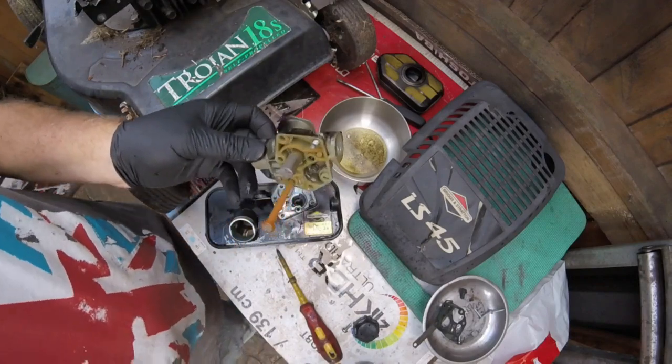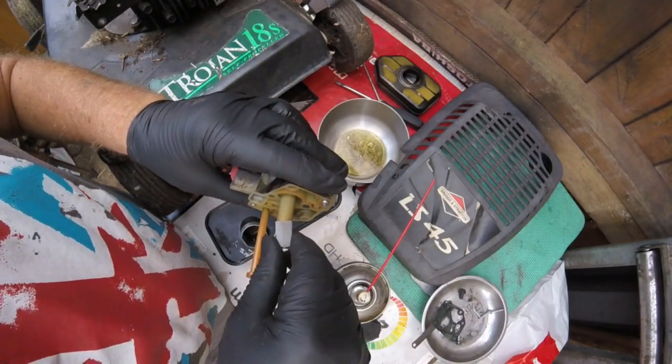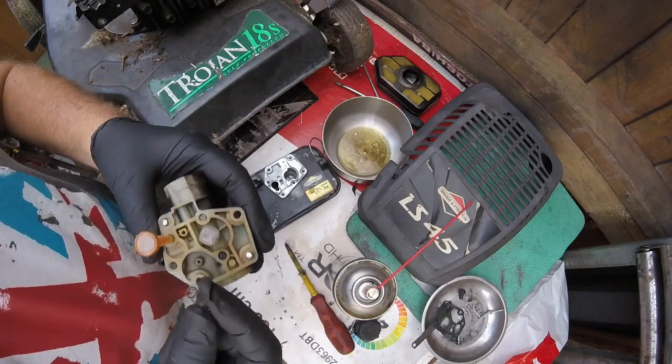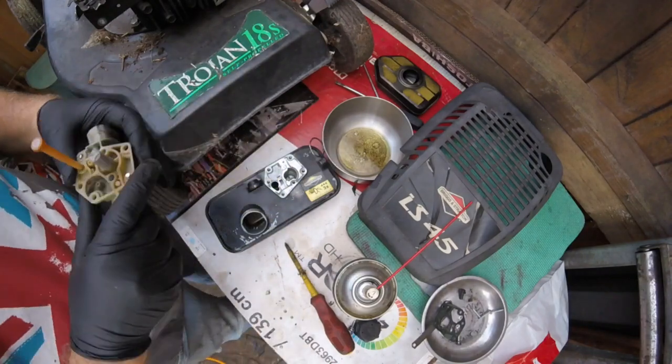Right, let's give this an air clean out, and I'll come back. Yep. Right, so this has come up really nice. So we'll put this back onto there. That's come up nice and clean. Let's put the spring back on there. I took that off because I didn't want to blow it out and lose the spring on that one.